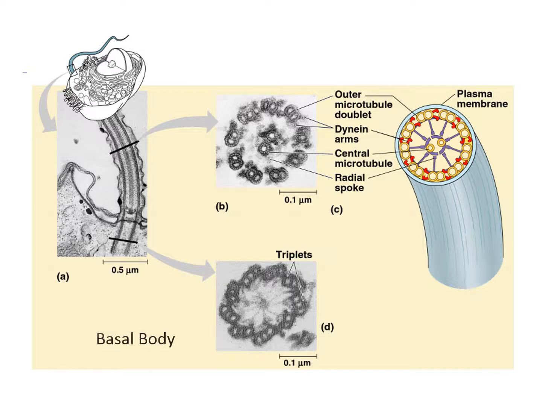When we look, the basal bodies have a slightly different arrangement. They have their microtubules in triplets, and there's no central ones, as opposed to the cilia or flagella itself that have, here's the doubles, 1, 2, 1, 2, right? The 2 single ones in the middle. So there's 9 plus 2, and this is 9 triplets.